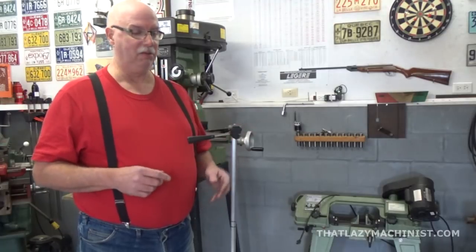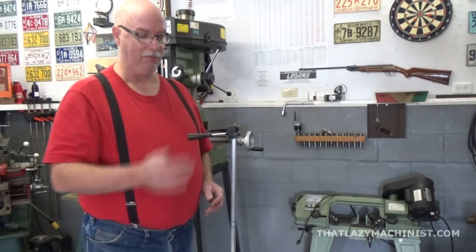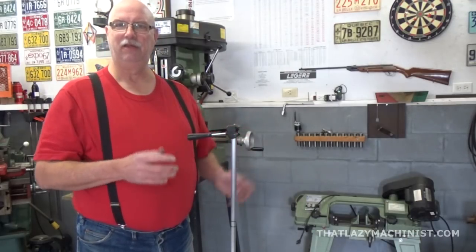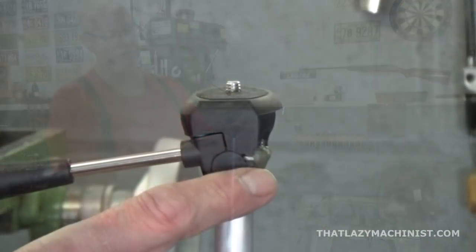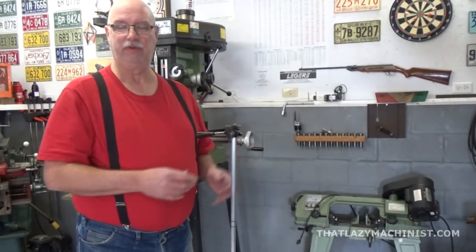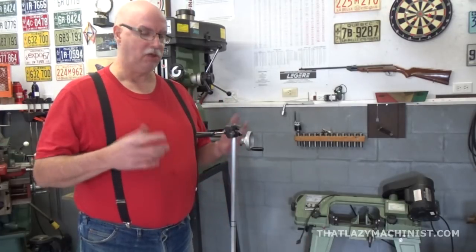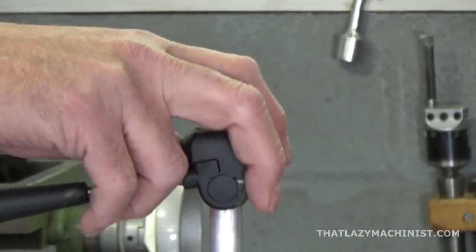Another problem is this end here, which I brought up from the bottom to here. It's a little difficult to use, on the cheap side of things, and it's broken. Now I repaired it quickly during my last trip, but it just won't hold very long still. So I need to replace that. I've been looking around and I came up with a quick and easy solution.